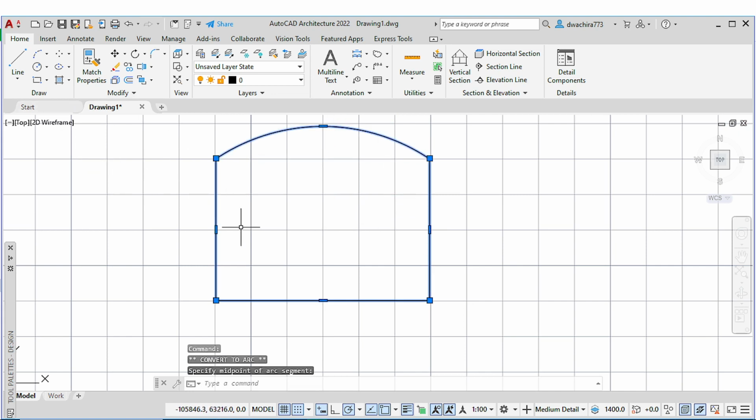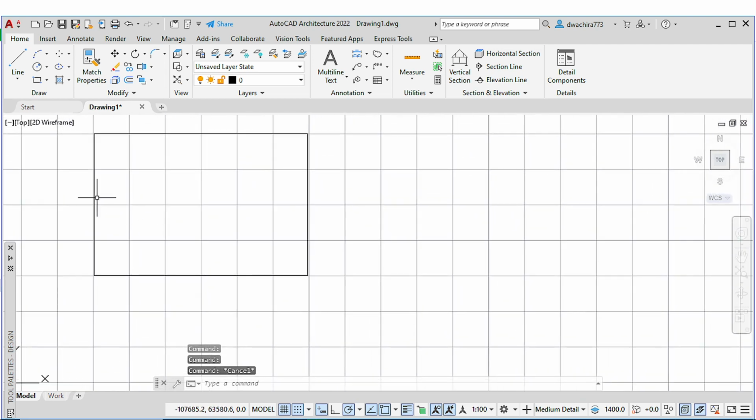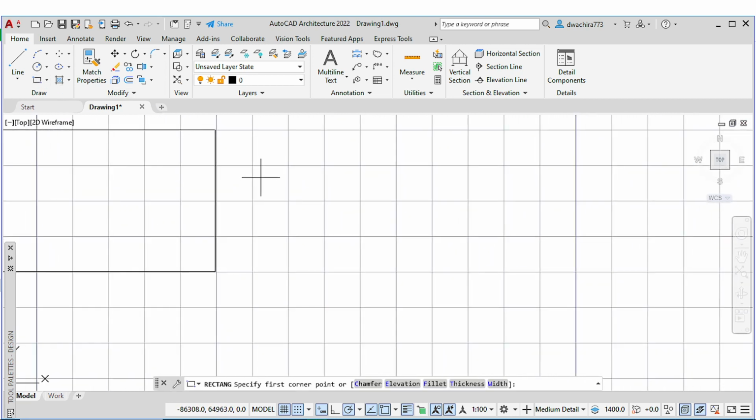So that is something that we should note. Now you can explode it so that you have it as lines if you want to. So you can click on explode after selecting it, and now you can note we are in a position to select the segments.